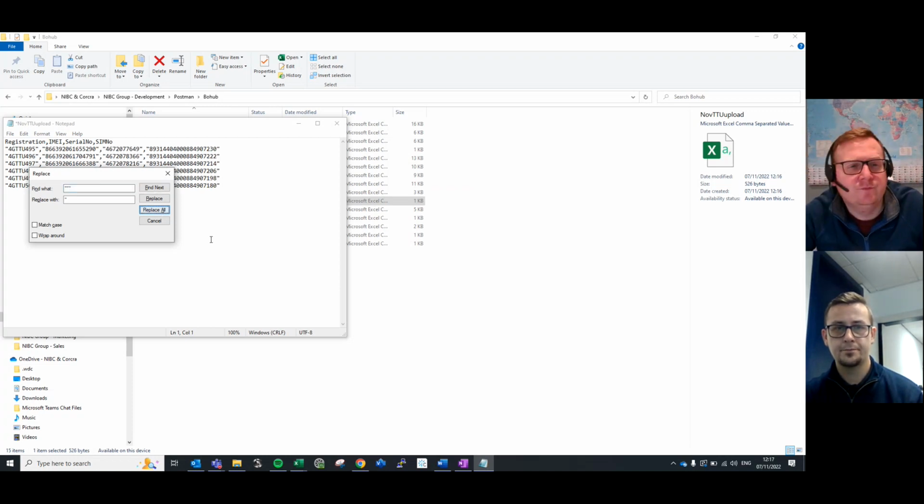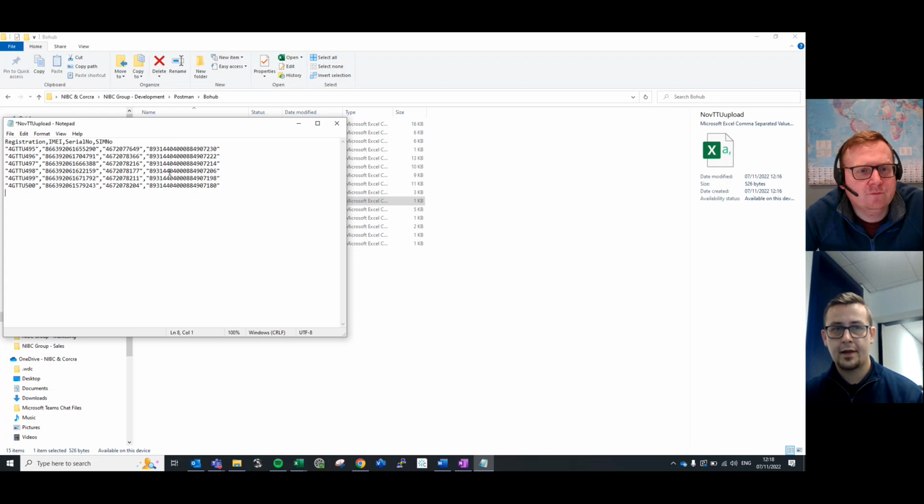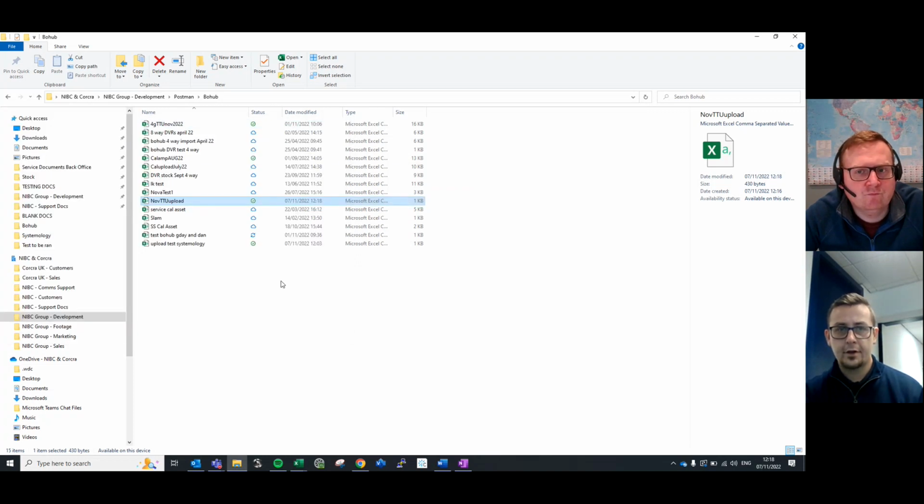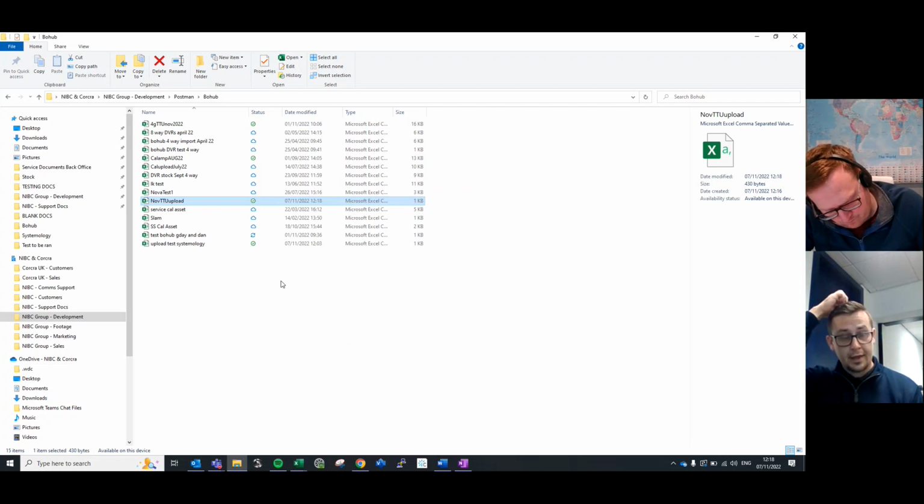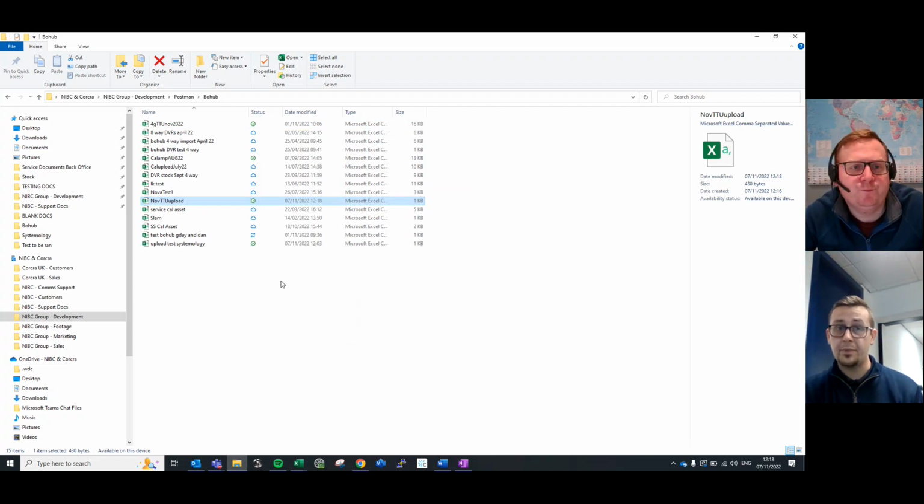So if I replace all, everything that had 3 is now down to 1 quotation mark. And then just a Control S, or File and Save, and we can make sure that this is saved to the original document. We can exit out of the Notepad itself then. So that's everything done in terms of putting it on the Excel and manipulating it the way we need it to be for Postman to run this script.